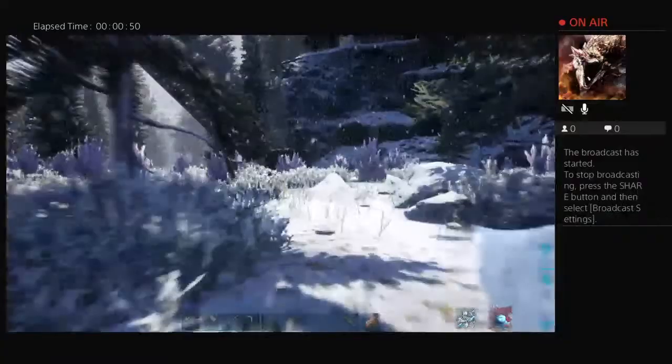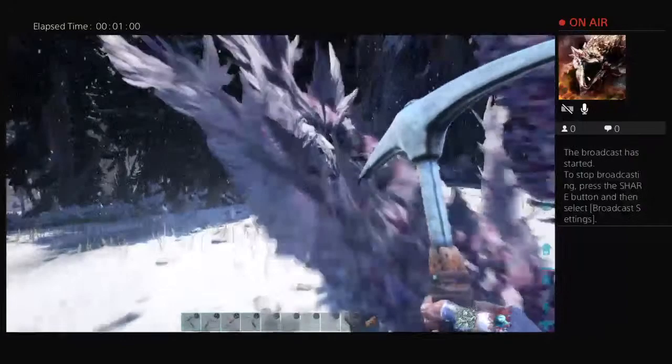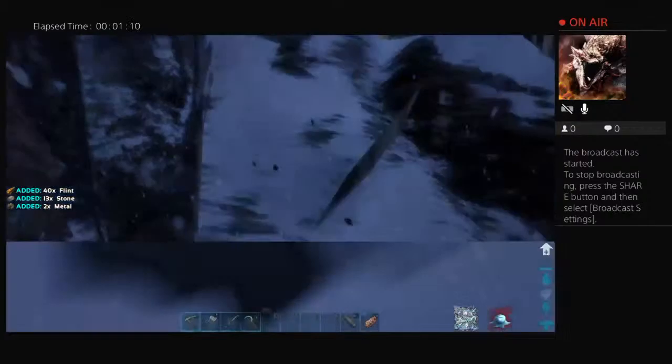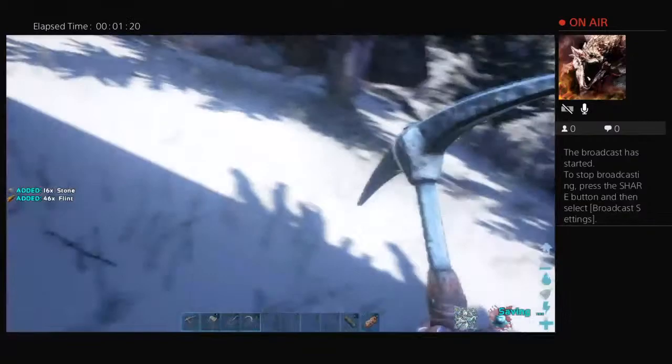I probably need something to tame. I need a crossbow. Let's go. Ooh, more rocks. Let's go. Alright. Soon I'll be going to the lava area, that's why I'm just gathering up on stuff, so I can build a stone base as soon as I get there.